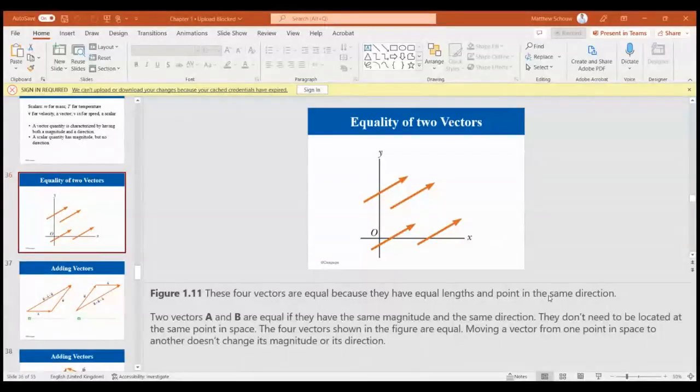Also, when we're adding vectors, graphically, it looks like this, but we will obviously be doing it analytically by components. So we have one vector A. We normally denote the vector with an arrow on top, just to distinguish it from a scalar quantity. We have another vector B going up at a certain angle, and the addition of them is basically that R, which is A plus B, graphically looks like that. I won't be asking you to do it graphically, but I'm just making you aware what it looks like. You've got A going that way, B going that way, and the resultant of it.